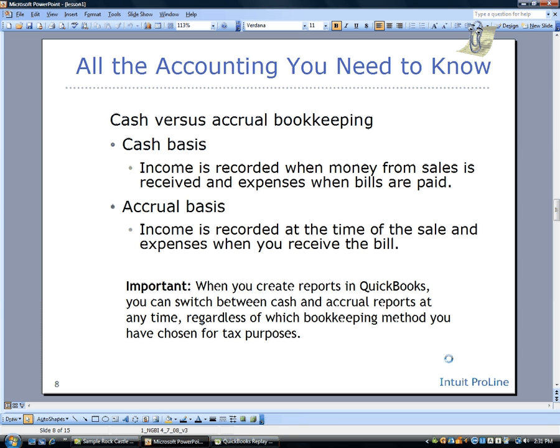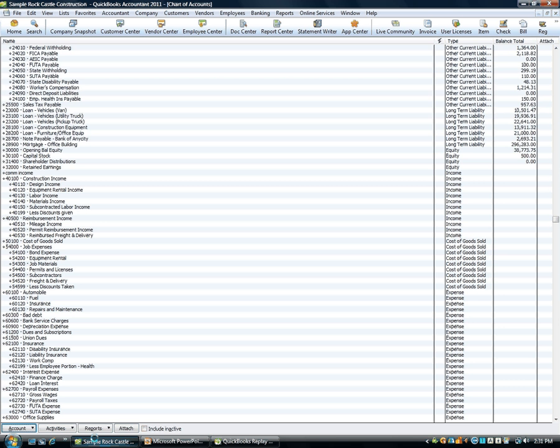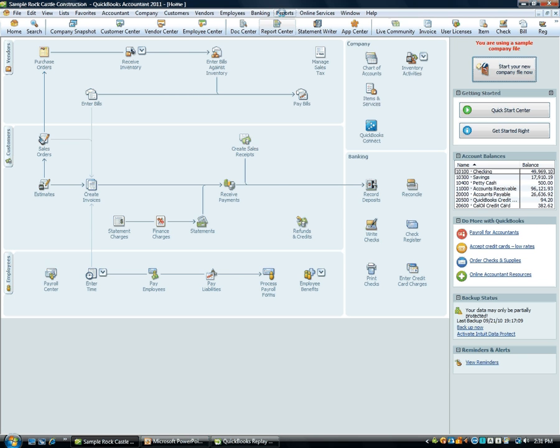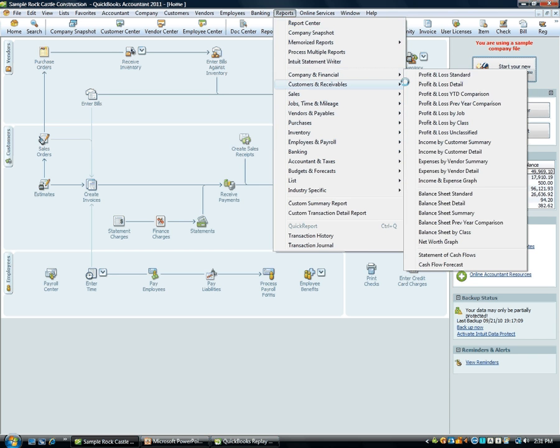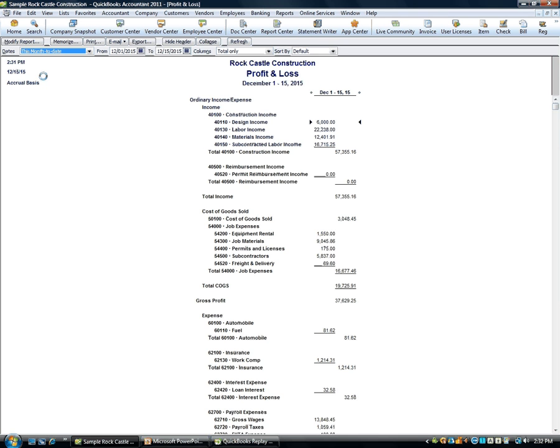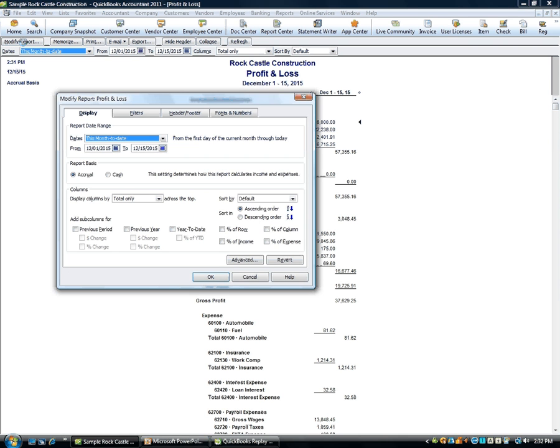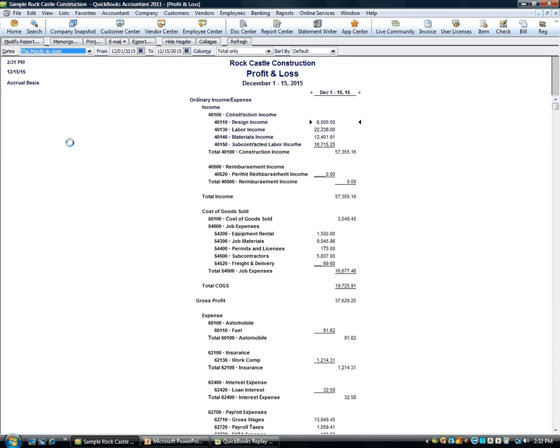When you create your reports in QuickBooks, you can change it. So a lot of people have their business running on an accrual. Let's do a report. Let's do a profit and loss. Most businesses run on an accrual basis. And let's pretend he was in Hawaii and he wanted to pay his GE tax and he needed this report on a cash basis. So you select Modify Report, Report Basis, Cash. Okay. Now this should change to the word cash. Now it's on a cash basis.